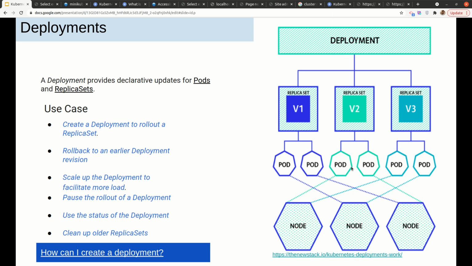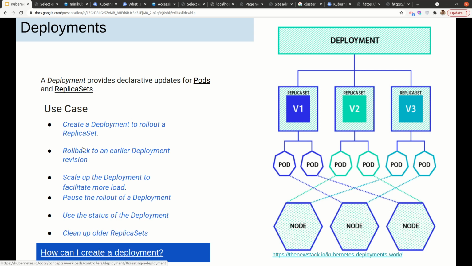At the end of the day, these pods have to be allocated or scheduled to run on nodes, our computers or virtual machines, and that is done by the control plane. But basically here we are showing that ultimately this could go onto any node. So for example, this pod could go here on this node, this one would go here. It's not that all pods created by one deployment must go on a certain node, but they can be distributed to different nodes.